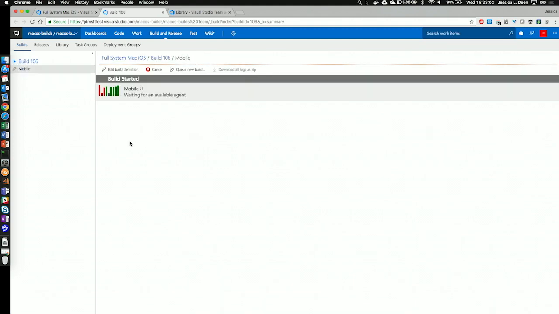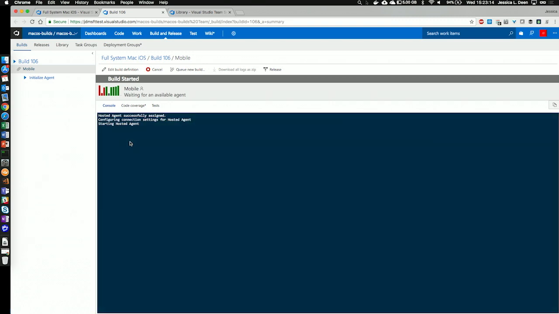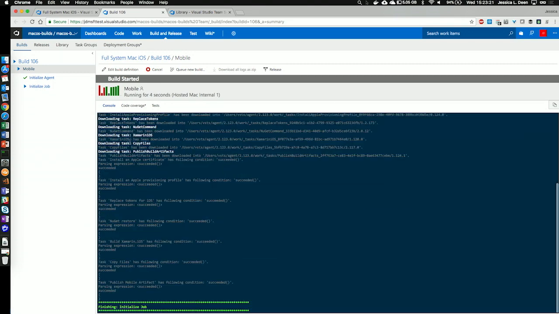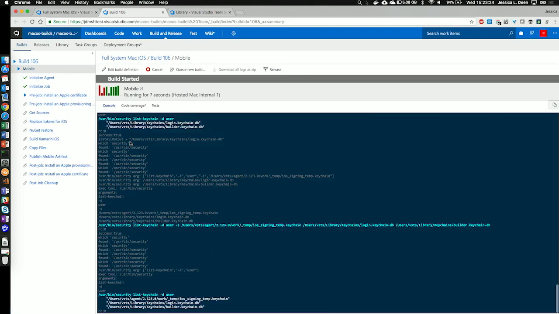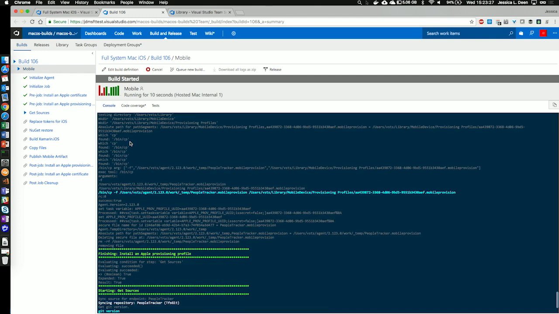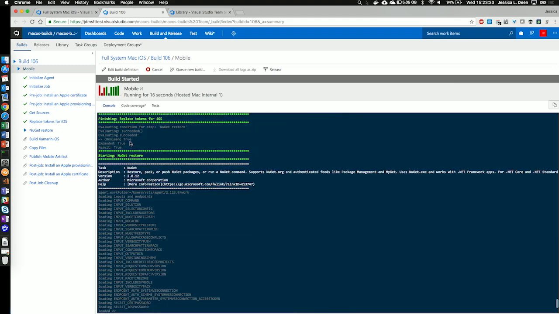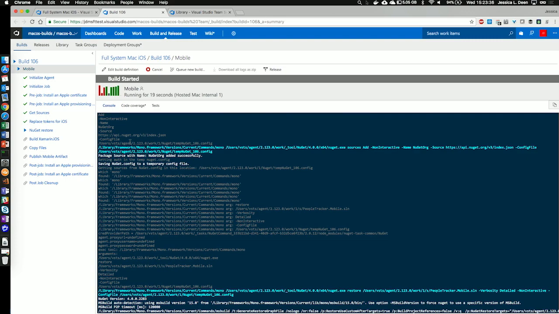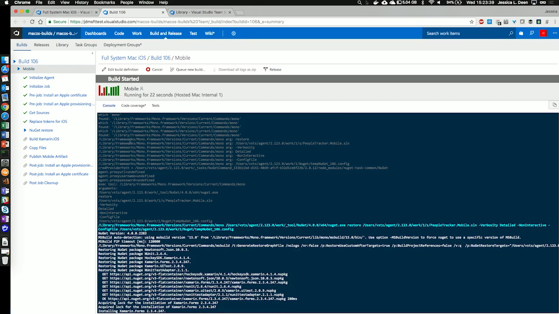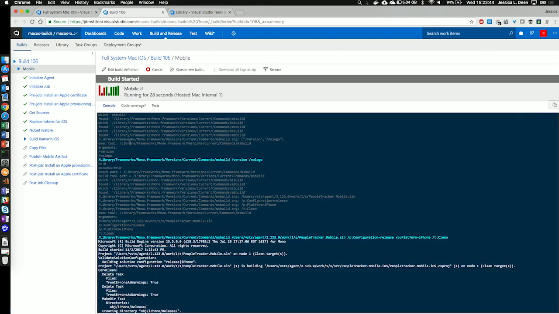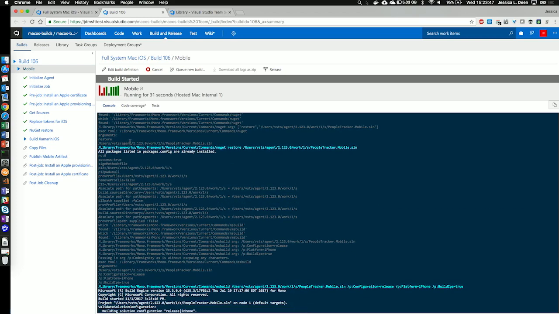Great, we see that build 106 has started, and we can watch it as it builds our iOS app using VSTS. So we see that it's assigned an agent, and it's starting the hosted agent. It's initializing the job, and it's installing our Apple certificate and now our provisioning profile. Next, it's getting the sources that we're going to use for this build. It's replaced the tokens already, and now we're on to NuGet restore. After NuGet finishes, we've now moved into where it's actually building our iOS mobile iPhone app.